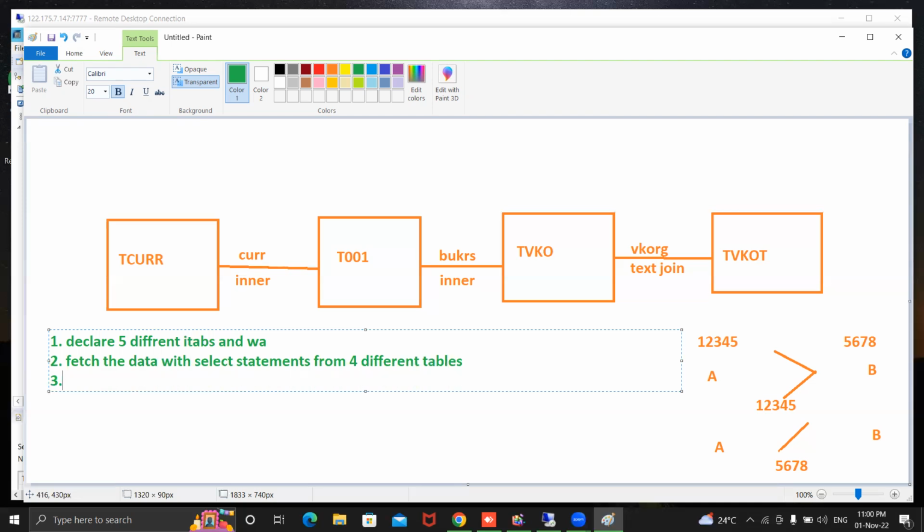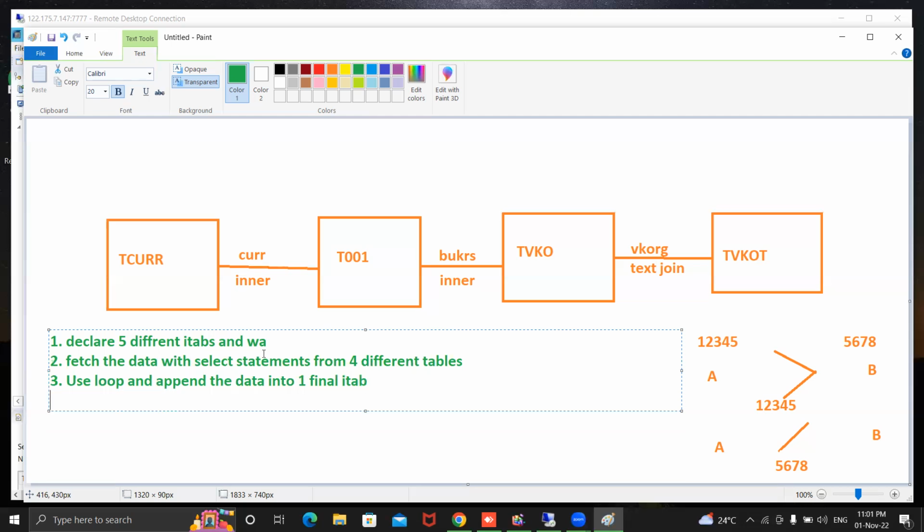And then you should use a loop to get the data and append it into one final internal table.